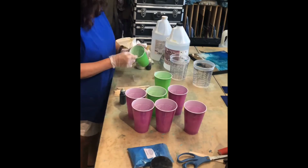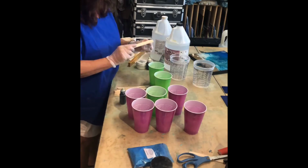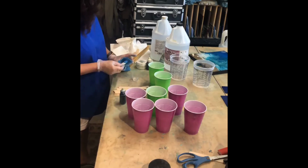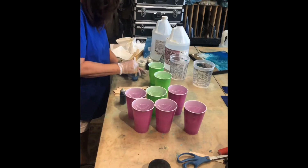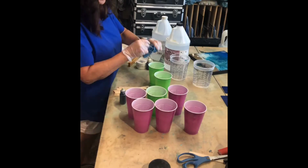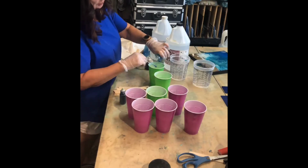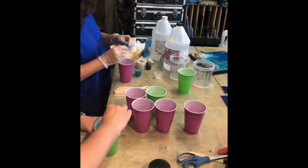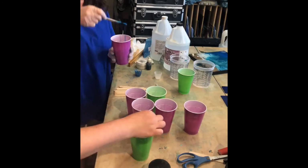We want to do 3 different colors of ocean blue, and we want some white for our seafoam, and we want clear to go over our sand to make it look like wet sand. So one of our ocean blues, we're just going to go ahead and mix just clear resin colorant to it. It's just a transparent blue. Just going to put a couple drops in there, and it's just going to be a nice light blue color.